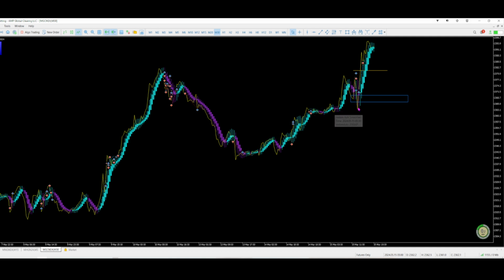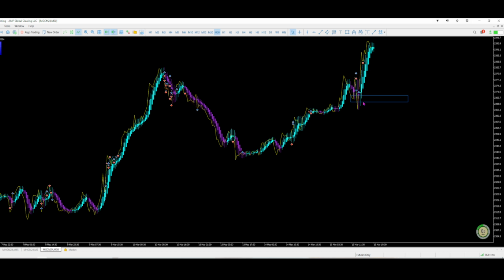This was an area I was looking at, and you can see price spiked right into that. You can see the Heiken Ashi indicator and the line chart spiked right into this area and then shot up. Okay, and I'm not sure why I had this line on here. Let me just take that off.